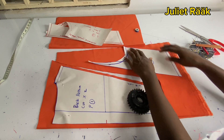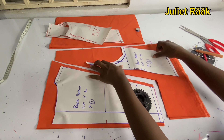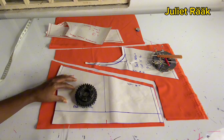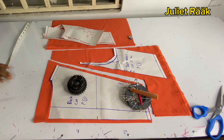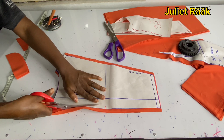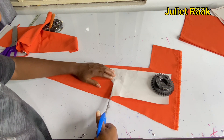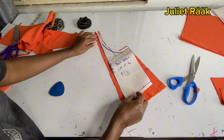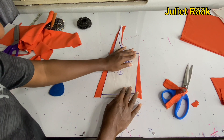Don't forget to add your joining allowance — 0.5 inch — as I mentioned in the pattern drafting tutorial. This is the second piece; I'm going to pin it so when I'm done with this one I can cut it. This material stressed me a lot because it was moving around, so take your time. Don't rush — this is your dress, so take time to get a good result.